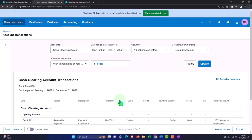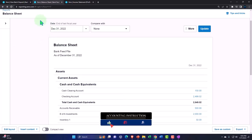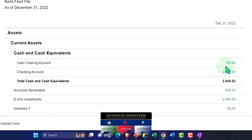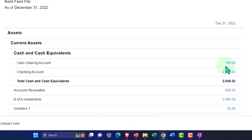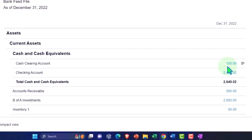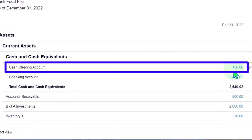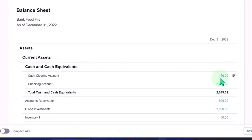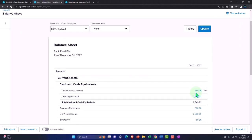Now I'm going to do a transfer. I'm going back to the first tab and I'll imagine that I know that the $150 is going to be grouped together when it hits the bank account. Now notice that if you have fees involved as well, you can find different systems to use the clearing account to help figure out the fees and how you'll deal with payment processors — which is often an issue if you have online shops like Shopify or Amazon. Anytime you deal with PayPals and Stripes — those intermediary credit card companies — fees can come into play, and a clearing account can help you deal with them.